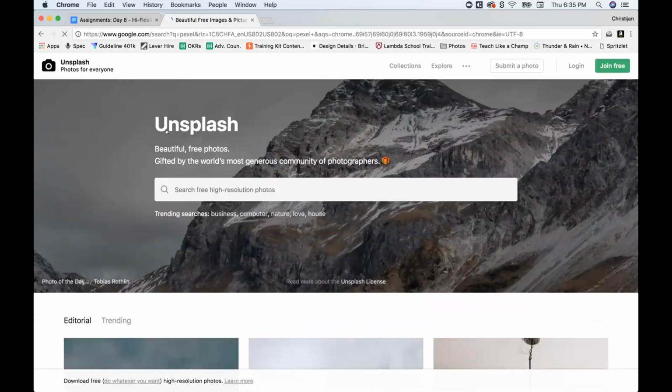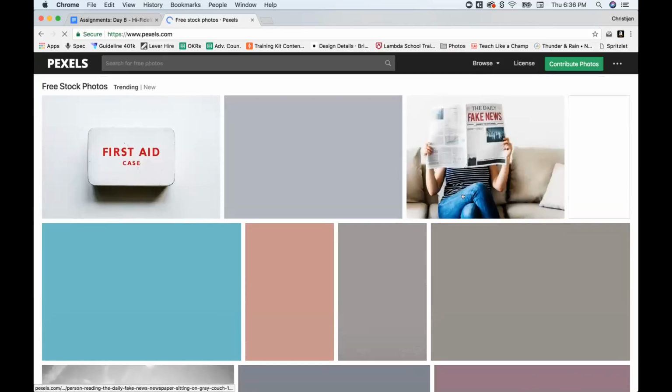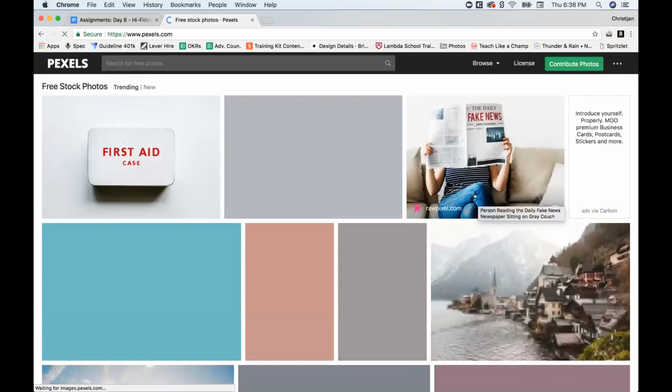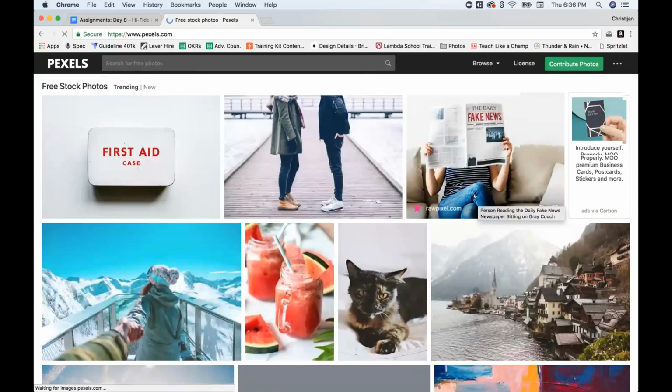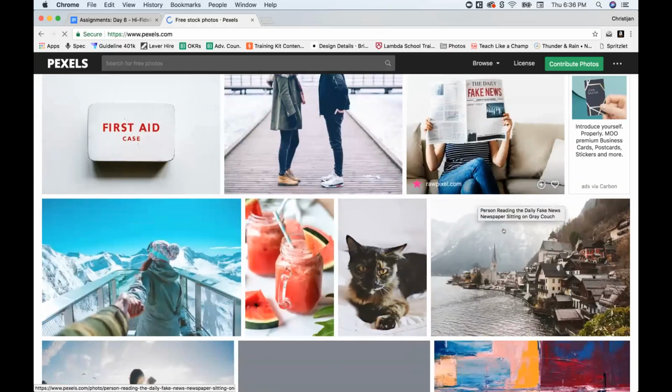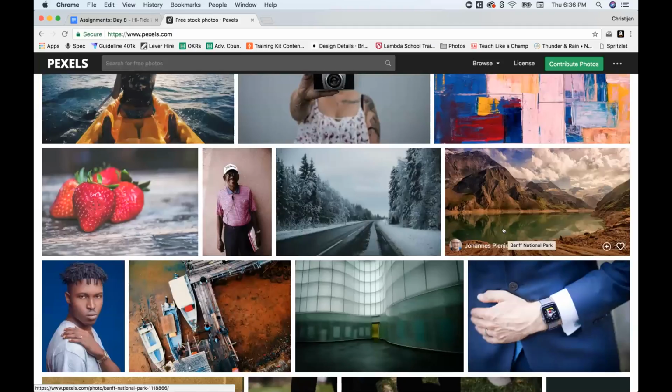It's free. It also provides a similar type of license for their photos. This one has a lot more of the type of staged photography that I was talking about that Unsplash doesn't have as much of, but this still contains quite a lot of good imagery as well. So these are places you can go to find the type of imagery that you want to use within your application. But as with everything, use your imagery judiciously and avoid overcomplicating your site with a lot of inconsistent imagery.